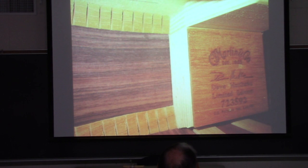So this got me one time years ago, because you don't get the newsletter. They don't have a newsletter to tell you these things. So I was steaming it off. I was figuring, well, it's a signature model, it's got to be a high-end model. So I'm steaming it off, and it's not moving. I couldn't understand what was going on. So then I really spent some time looking inside there, and I said, oh, wait a minute.